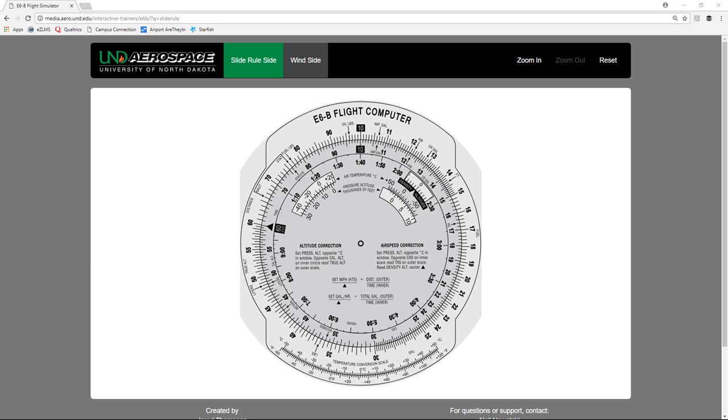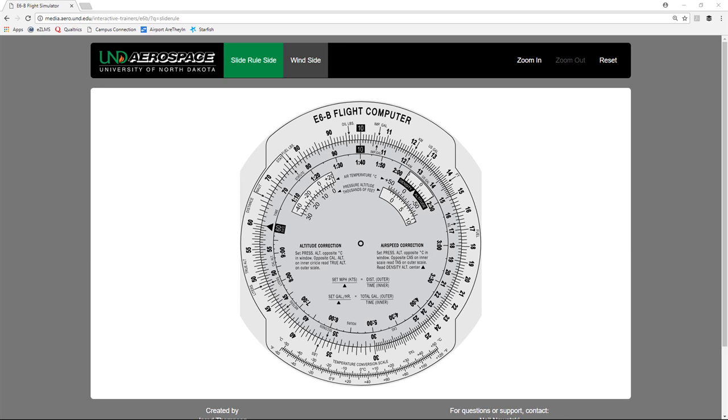In the first example, we have determined from our POH that we will be burning 11.5 gallons per hour of fuel, and that our flight, or at least our time between 2 points, will take 22 minutes. So we are looking to determine how much total fuel we will burn at the rate of 11.5 gallons per hour over 22 minutes.